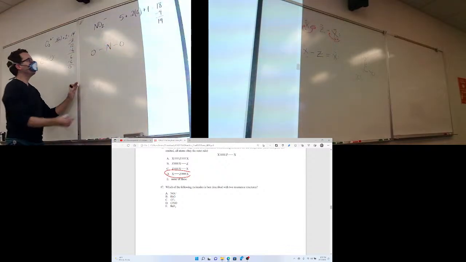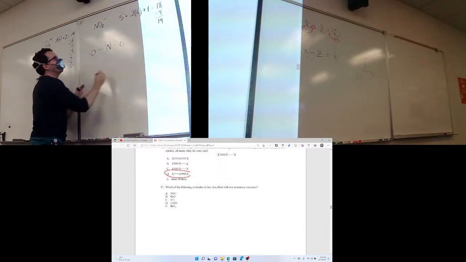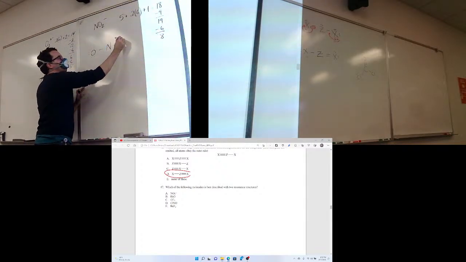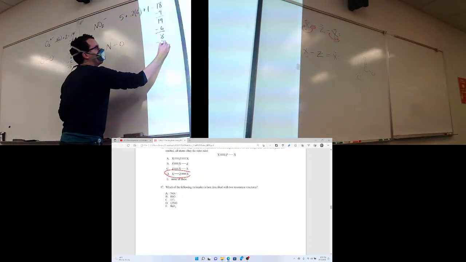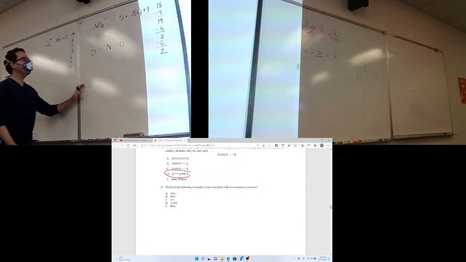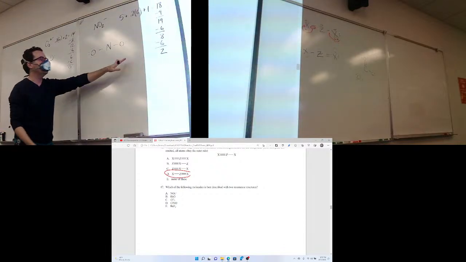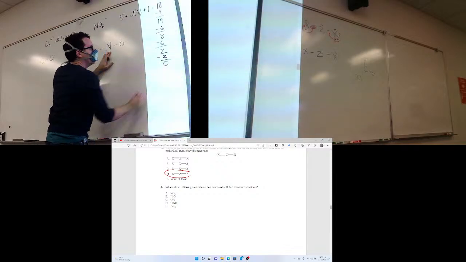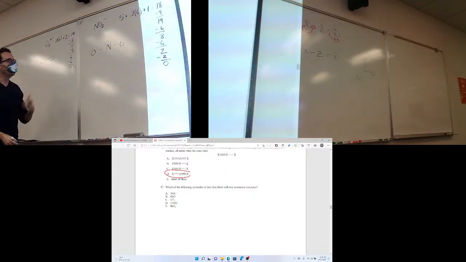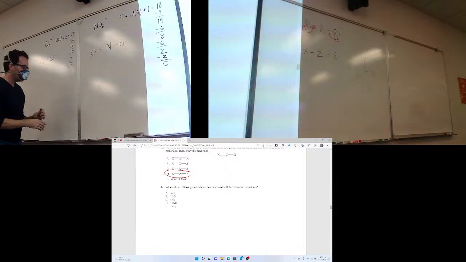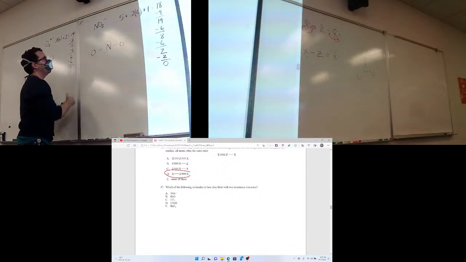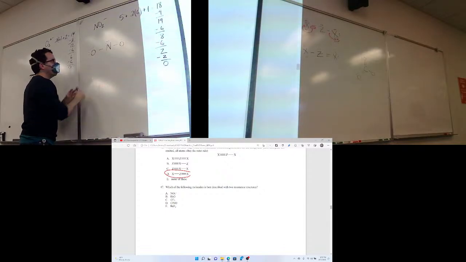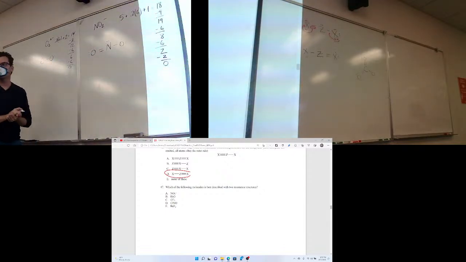I'll do the octet rule for the outer atoms. If I'm going way too fast, please tell me, okay? I do the octet rule for these, this one. I've got 2 electrons left. I'm going to do the octet rule for the central atom. I only have 2 electrons, so those 2. And that's it. I can't add any more, but I haven't done an octet. So this is a case where I'm going to have to share. I'm going to move this lone pair to here, between them.